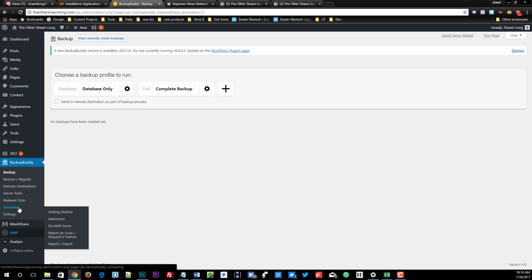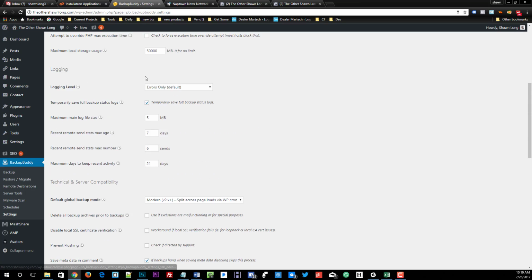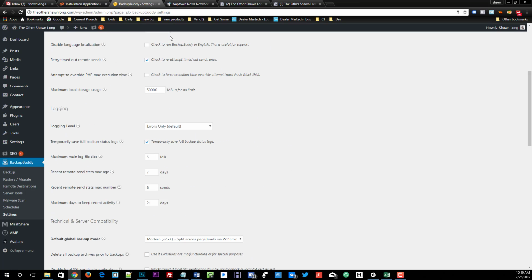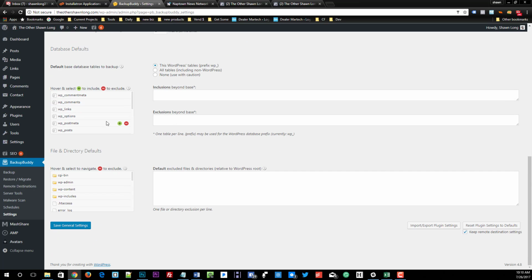Let's look at the settings, because I'm on a cPanel server, which means I have other websites on this server, and I might have to exclude some other options. Let's take a peek and make sure it's not in there. Okay, we see the root file. Everything is as it should be. I don't see any of my other domains in there, so we're ready to back up.